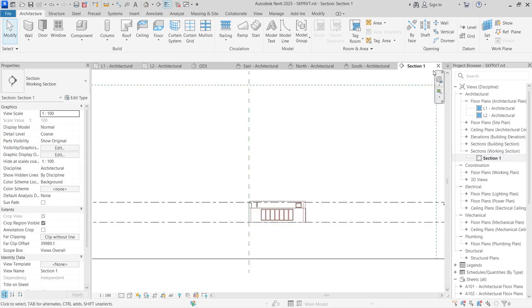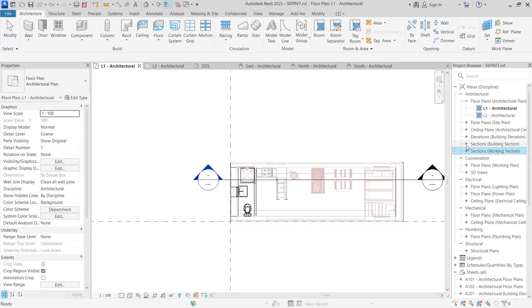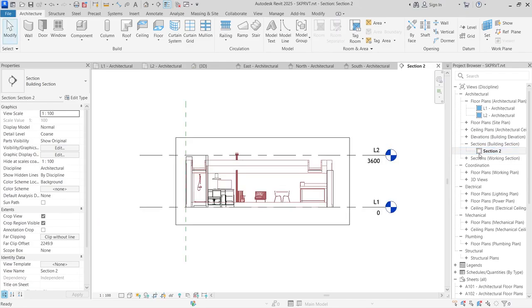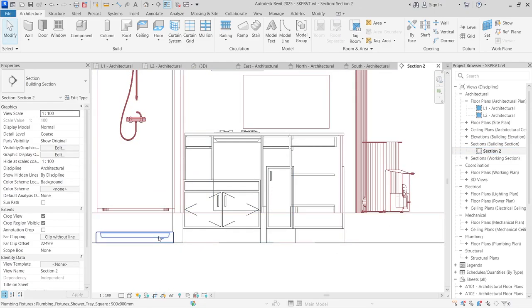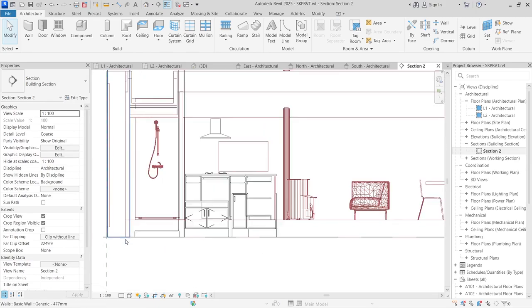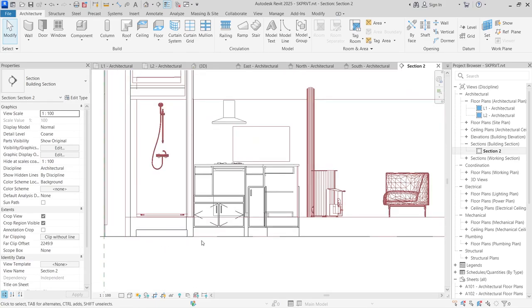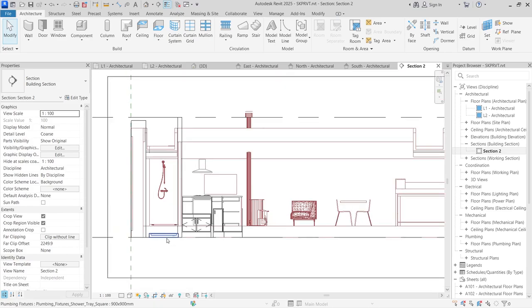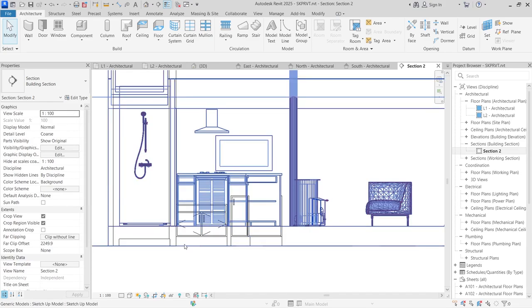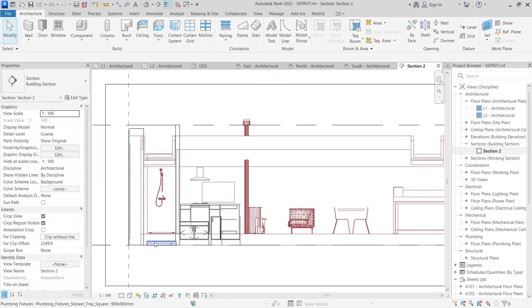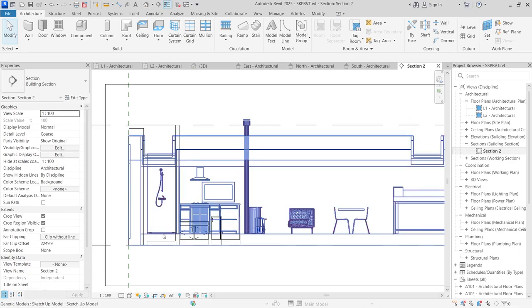It's not the working section. We're going to close that and we're going to go over to building sections, section 2. So that shows us our cabinet. And cutting a section helps us see where all our problems have been in this building from the past. Because we don't have any floor, the cookware cannot stay near the building, so everything is on the ground like this. So in order for us to sort that out, we first of all have to create the floor.